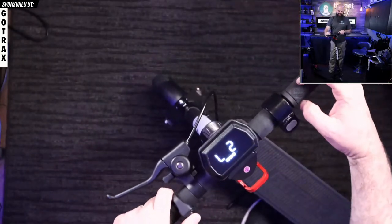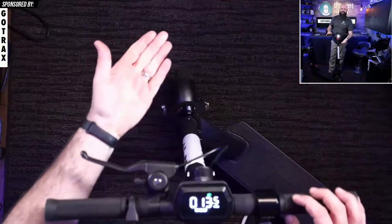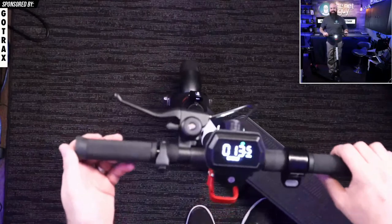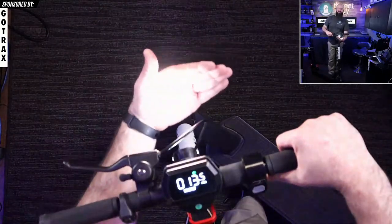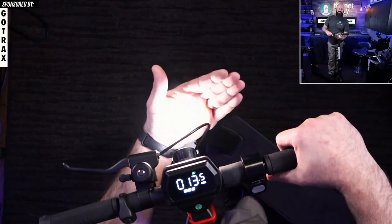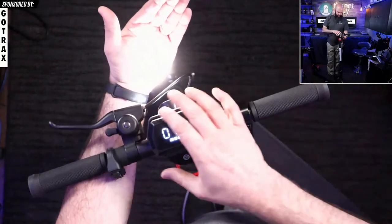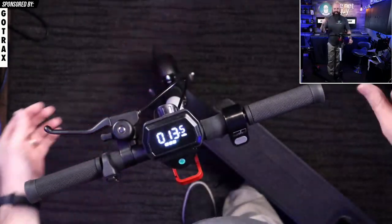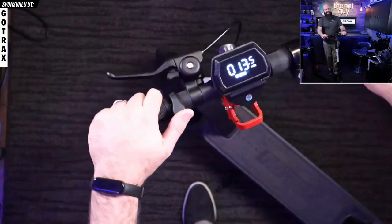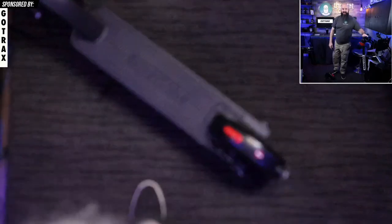Now you can see I can do plus and minus. If I hold plus, it turns on the headlight on this one. Now you can't necessarily see it on that camera, but this headlight is much brighter than all of the other ones. You can see it's actually changing the camera illumination, probably for the better here. So this has one of the brightest headlights of all their units. And when I was riding with my daughter at night and we ran around our loop here, that headlight extra power was nice. It also has a brake light that's lit back here.